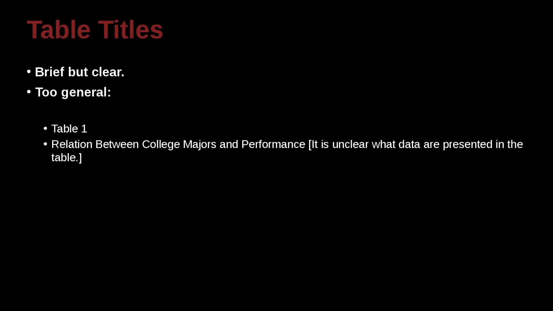Table 1, here's an example. Relation between college majors and performance. It is unclear where data is presented in the table. Okay, so this is a little note here. Let me separate this for you. This is just read there. Relation between college majors and performance. Now that seems to be kind of brief, but it also seems to be very general. So it doesn't tell us what the research really is.